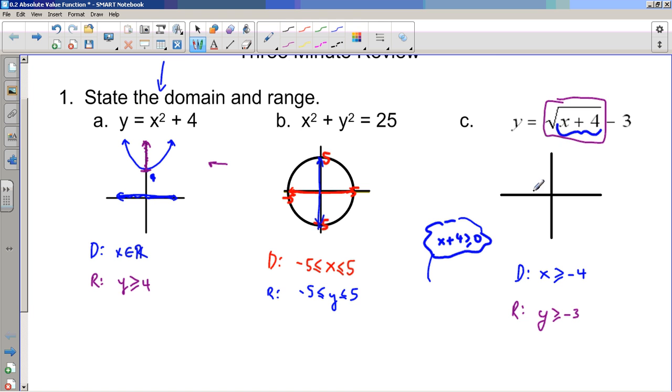And if you remember, hopefully you'll remember what this, this is this graph, the square root graph, which is half a sideways parabola, half a sideways parabola, it will look kind of like that. And I know, we'll practice this, don't worry. And then it's been transformed. It's been moved left four, left four, and down three, down three, left four, down three. And so I have kind of, it's starting spot is minus four, minus three. And that's actually would help us with the domain and range. There's the domain, all the values on the x-axis that are allowed. That's the domain. And all the values on the y-axis that are allowed. If I were to shine a light on the y-axis, it would be blocked off from negative three up. And that's the three minute review.